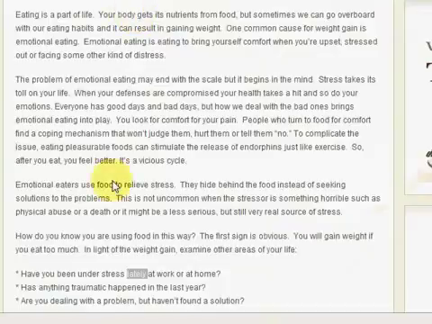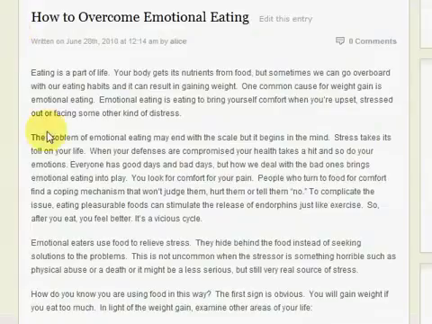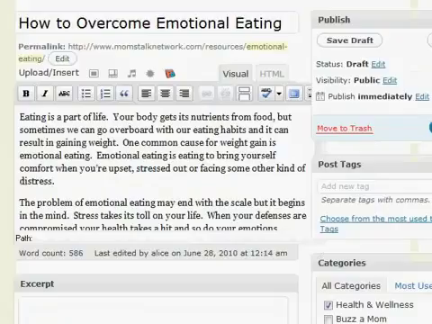Now here we have an article. It's decently written. Doesn't really grab you. It's got a nice bold headline, but you know what's going to get your attention? What we're going to do here is edit this article and look back and forth and see how the changes that we're making make it much more readable and easy to attract attention.